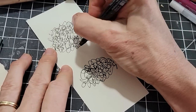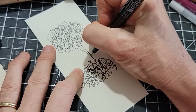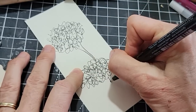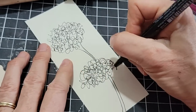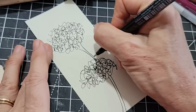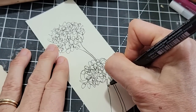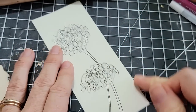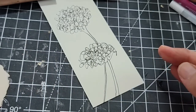Okay. And maybe this one is going to have a thicker stem. I don't know why. It just could, because maybe that's how this flower grows. Okay, that didn't make any sense. So we'll pretend that's that stem. And maybe this guy, he's going to come over here. He's thinner. Okay, it's harder to keep them still. But there we go.